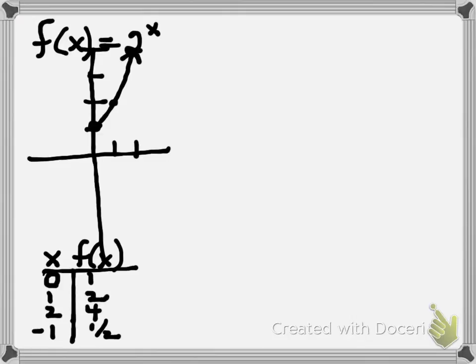If I only took a look at that much of the graph, that is not really accurate. It doesn't show everything that's happening. But if I go to x being negative 1, I get 1/2. If I take where x is equal to negative 2, I'm getting 1/4. X is equal to negative 3, I'm getting 1/8. I'm getting closer and closer to the x-axis, but not touching it. So that's the exponential function. F of x equals 2 to the x power.